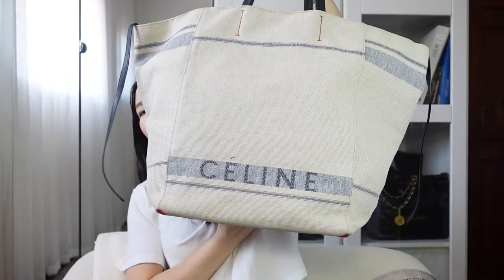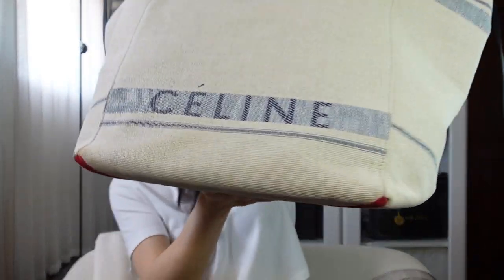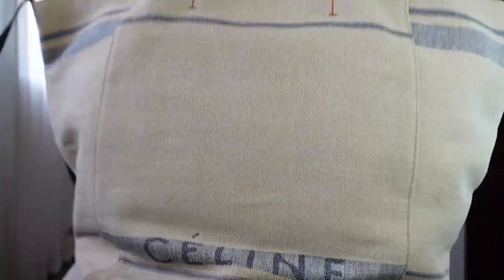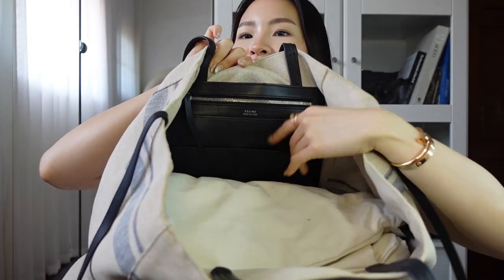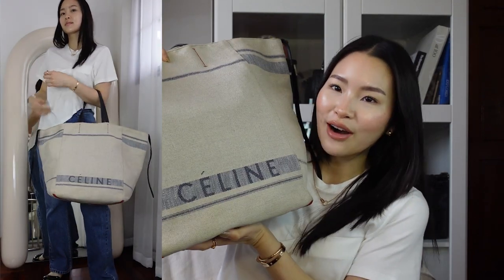I know there are a lot of counterfeit ones out there but it's close to my heart and I want to keep this one for myself. In 2018 and 2019 I bought a lot of Celine bags because there was news about her leaving, and when she was actually leaving there were also a lot of sales. I got this on sale — this is the beach tote bag. It has the Celine logo at the bottom, it is fabric and woven, but this is a great beach bag. There is a leather patch on the inside where you have a zipper compartment and two card slots.